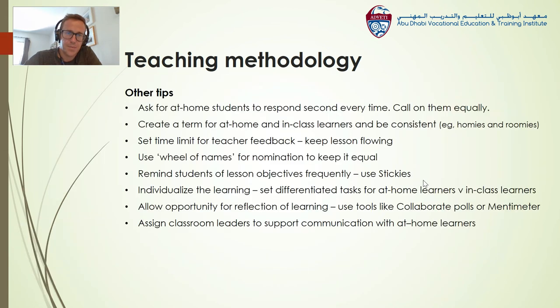Other tips that I've observed from teachers: ask for the students at home to respond every other time. The second time. So when you're giving feedback, get someone in the class, because then they know it's started. But the second one should be there for the person at home. So make sure you go, second one, I'm going home. And then you can be nominating differently, but make sure the second one, so that they're engaged and they know that feedback's coming.